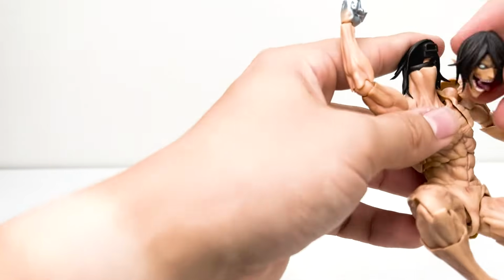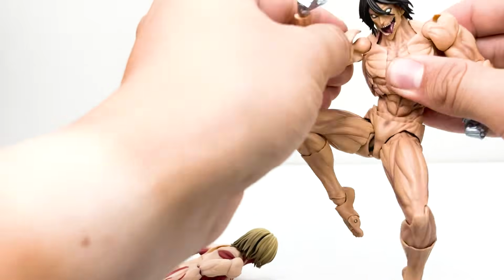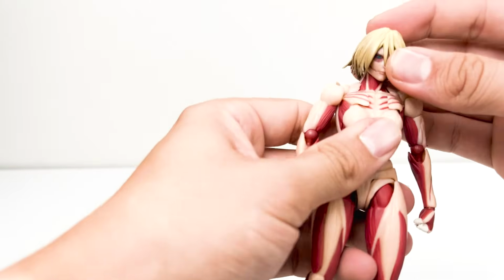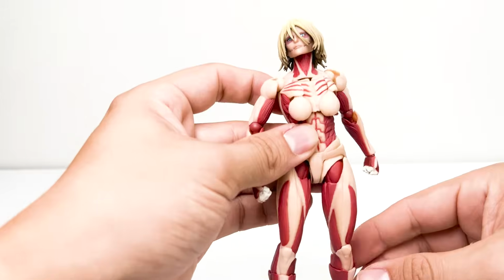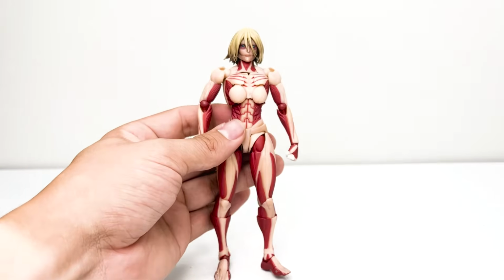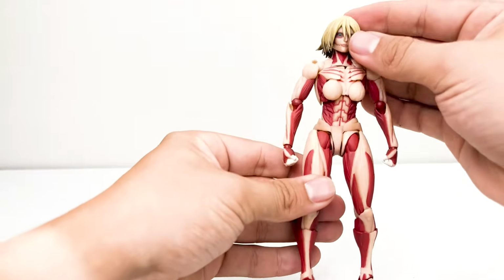That's kind of similar to how the Attack Titan figure was with that gap right there. I didn't love that. I'll go ahead and try to put this faceplate back on here when I bring in comparisons, because y'all want to see that one. He does have his bonus face that cost me a bunch of money. But regardless, the cuts do get a little gappy on here, but she also has something that puts her above the other two characters in this line, and we'll get to that when we get to the articulation.